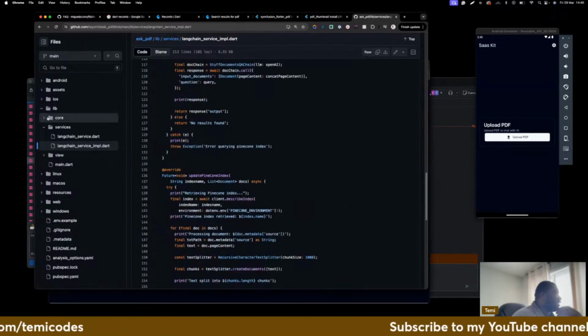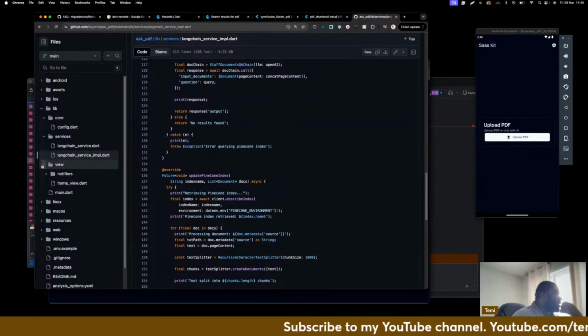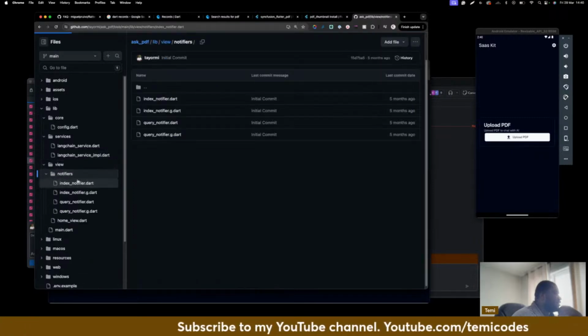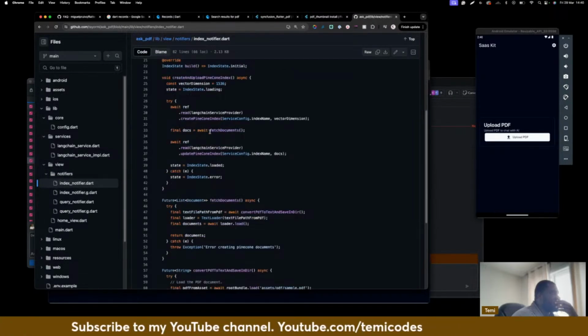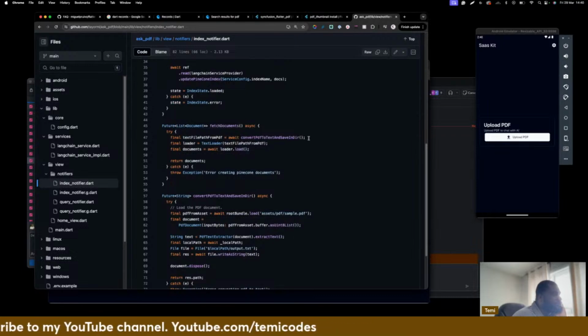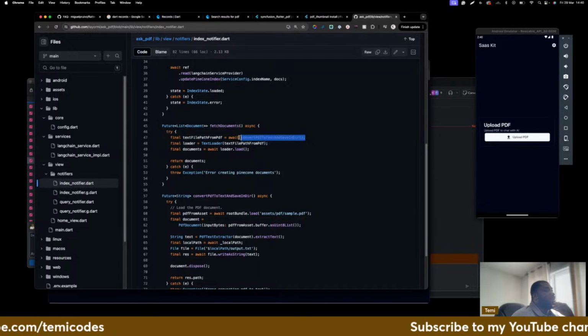Now, this is the LangChain implementation. There's a view notifier. Oh, okay.